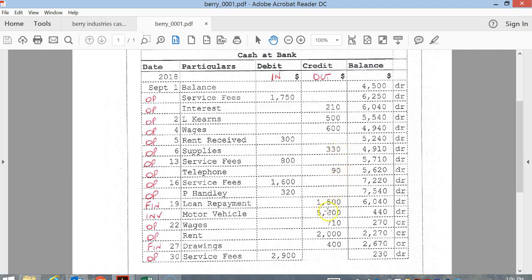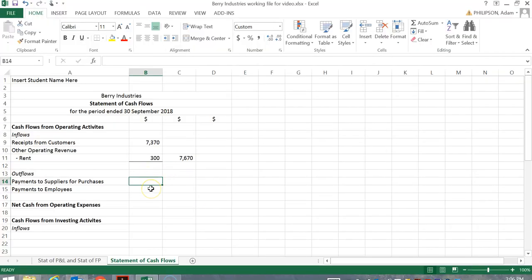Loan repayment we've identified as financing, that's investing. Payments to employees, this one will be other, and this one's financing. That leaves us just with L Kearns and this supplies here. So I'll go payments to suppliers for purchases equals 500 plus 330 gives us 830.